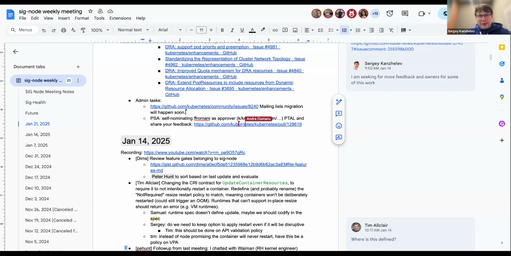Is there anything else? Otherwise, we have 26 minutes back. This sounds good. I think maybe next week we can start 1.33 planning, so folks, if you have topics, bring them next week. Next week we'll start doing KEP triage and understanding what will fit in a release and what will not. So if you have anything you want to work on, please bring it to the next meeting, and make sure you've spoken with somebody to line up some reviewers and approvers.